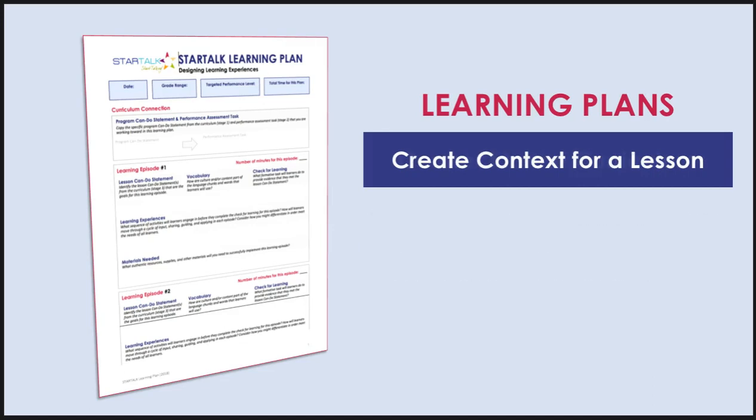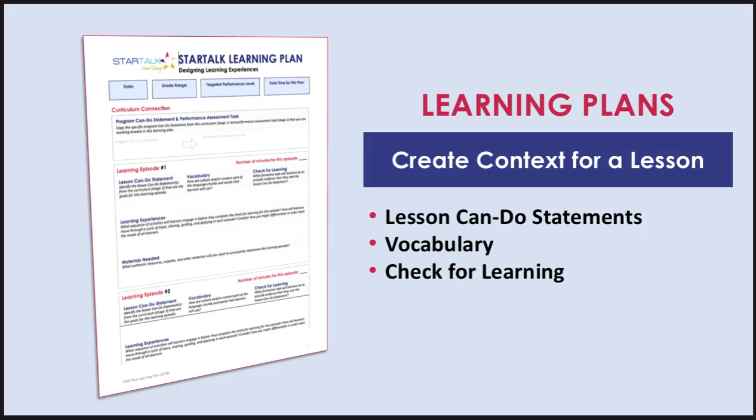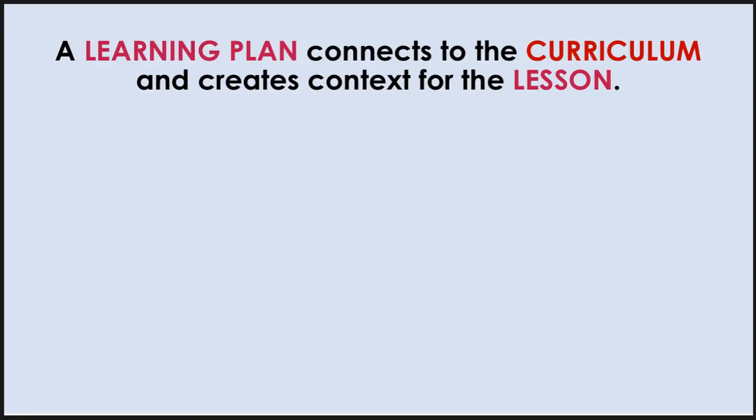The learning plan then begins to create the context for the lesson. With the lesson can-do statements in mind, the instructor selects the vocabulary, determines the check for learning, decides what activities will be part of each learning episode, and finally identifies the materials that are needed for that particular learning plan. A learning plan then connects to the curriculum and creates the context for the lesson.